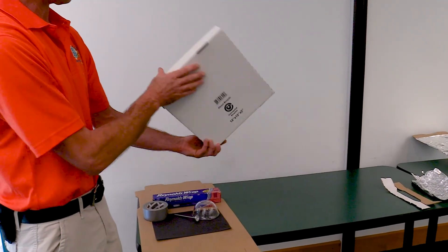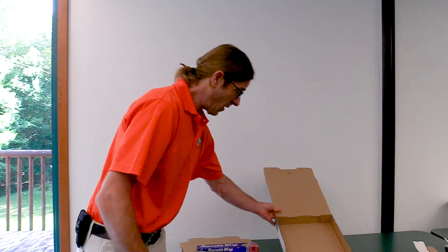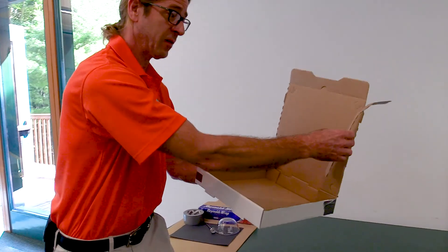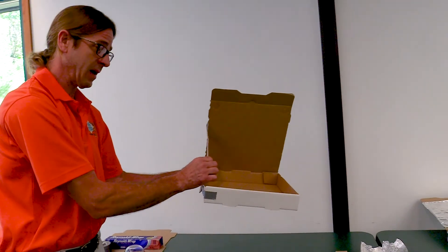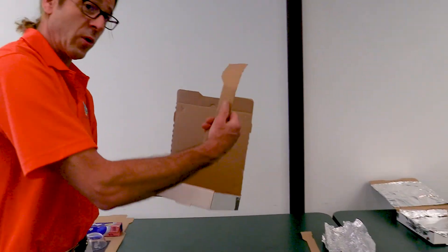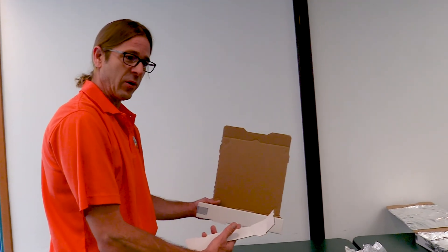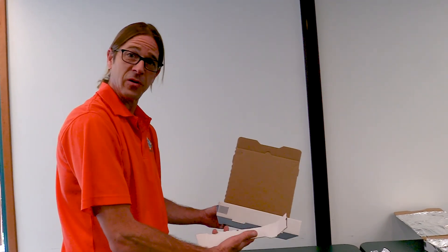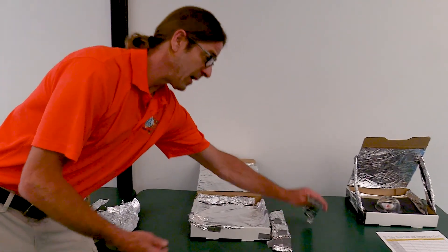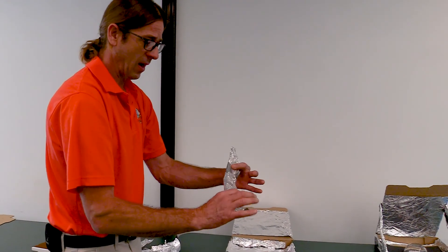The corners are not going to come apart when we add our reflective foil. On this one, the sides have been taken off — those become our support arms. I've already moved these tabs off of each side. We're going to wrap those arms in foil too. The more reflective material we can get on this box, the better we'll be able to harness the heat of the sun. Over here, we have some arms that have already been wrapped with foil — just took a little tape, wrapped it around, and held it on there.